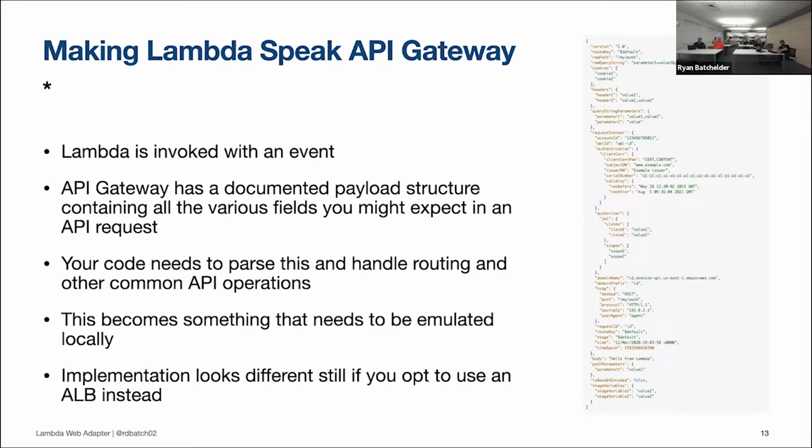code to parse through and pull out the pieces you need, and handle them appropriately to understand: I need to send the POST request for this path to this function over here, and the GET request goes to that function over there. And this isn't too bad, but as your project continues to live and grow and expand, one day you might need cookies, but you never handled cookies from the event before. And now you have to work backwards and find where the cookies are in this event payload, make sure your router now knows to forward them along to the handler downstream, and now update any domain models you have that represent what a request looks like going through. And now you need to do a whole lot of work to make sure you get cookies.